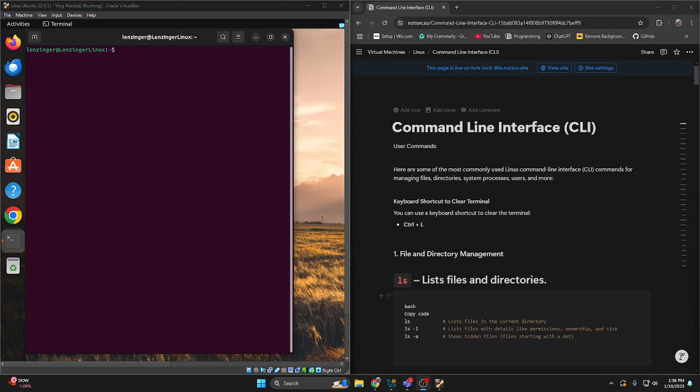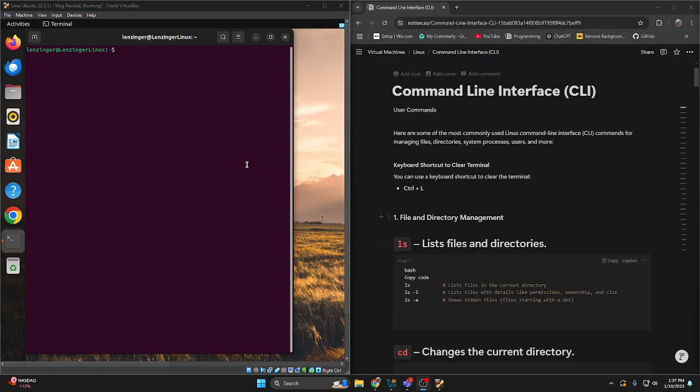Today, I will be talking about Linux and the command line interface and some of the commands that go along with it. So our first command is ls, which lists files and directories. You can see some of them are Desktop, Documents, Downloads, and a few others. You can also do ls -a to show hidden files and files that start with a dot. So you can see a few more files show up here.